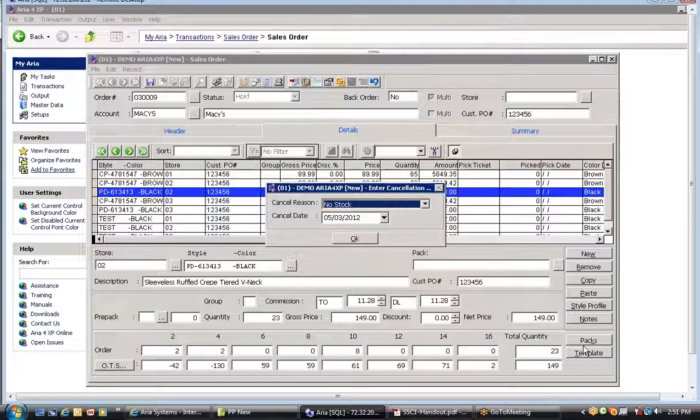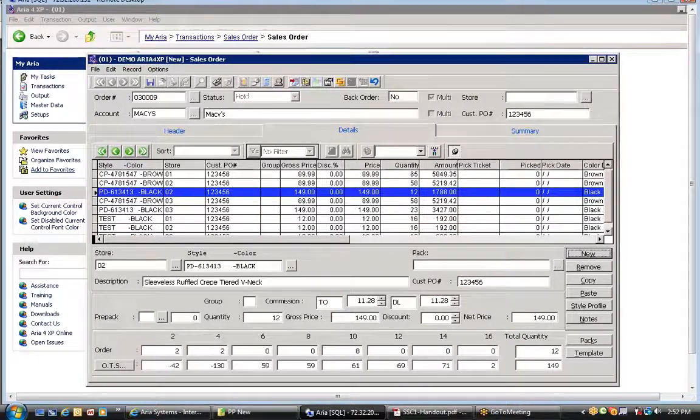Here we go. Now once I confirm the revision, the system will give me a cancellation reason. The cancellation reason can be any of the values available in the drop down to either remove, deduct or cancel the entire line in that sales order. This could be for various reasons. It could be initiated by the customer. It could be because of unavailability of the inventory, it's not in stock. So what happened here is the system just stamps the cancellation reason and the cancellation date of that revision on the order.